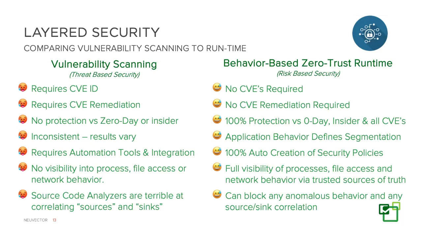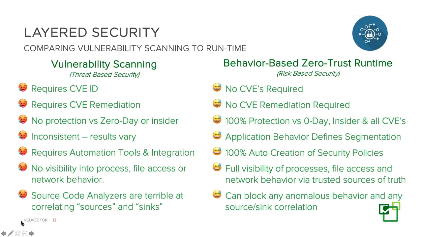And you're using NeuVector for your behavior-based zero trust runtime. I know that's a lot of buzzwords, but that is what it is. It's behavior-based because we know your application. It's zero trust because we're going to segment between the known behavior and the unknown behavior. That's what zero trust is, no matter how you apply it in various security layers. And that's how you're able to detect if something isn't yours. And that means, yes, we can block anomalous behavior and any source sink correlation because we're blocking both the sources and the sinks. We don't even have to know what they are because they are not our behavior, right?